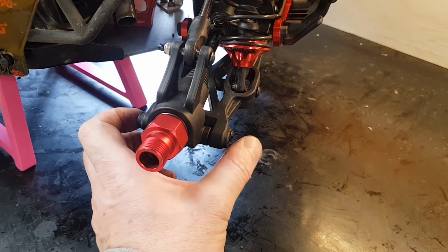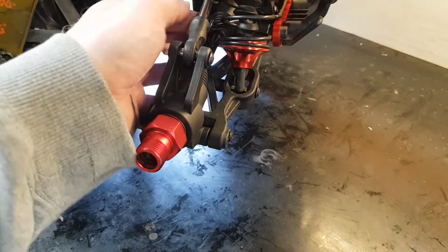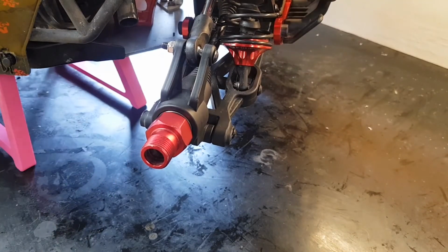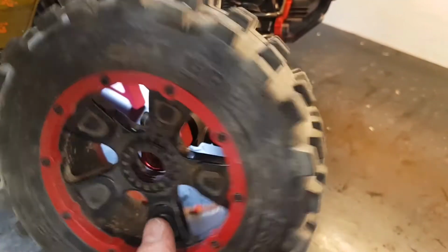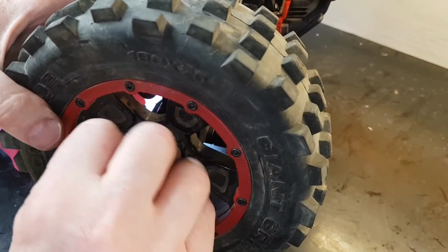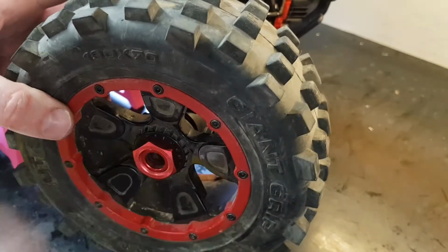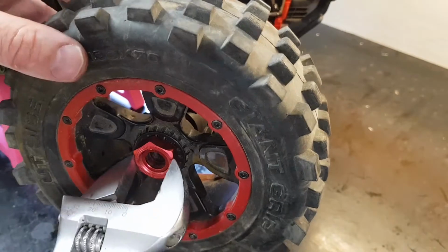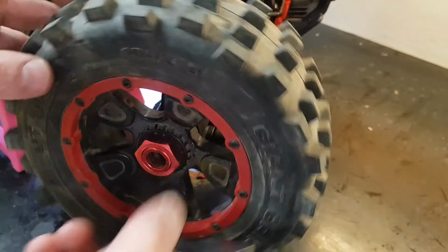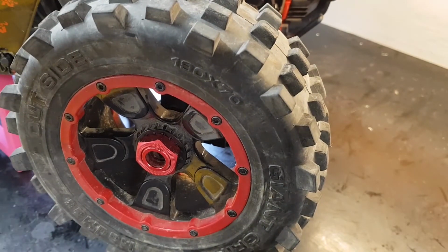We just put that pin back through there, fitted the screw on there, fit the top link and drive shaft, and fit the boot over the drive cup, wheel back on. So 25mm hex to do the wheel up. Only got an adjustable at the moment. And that is the rear done.